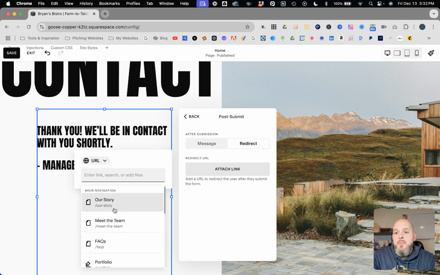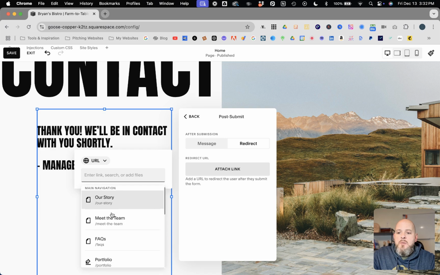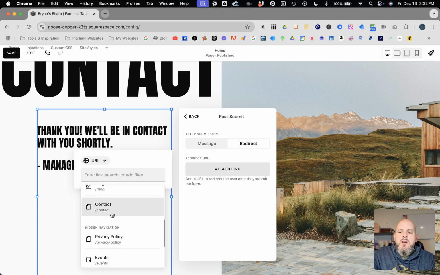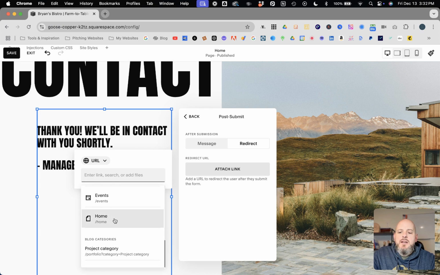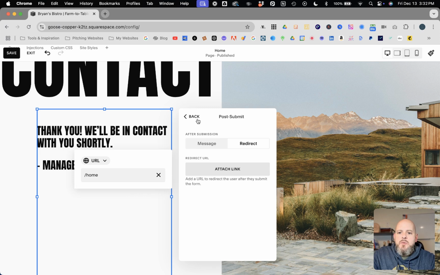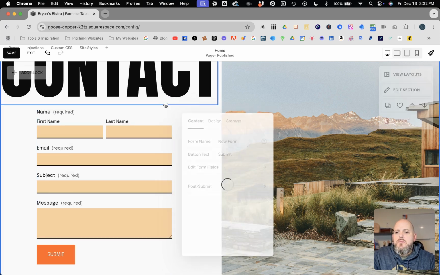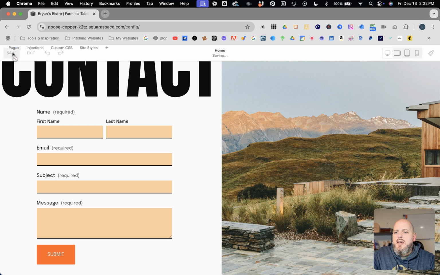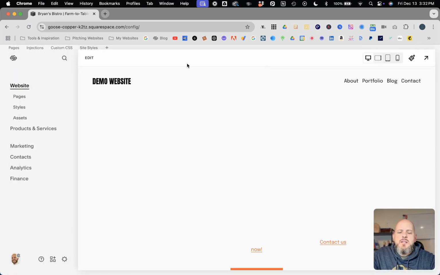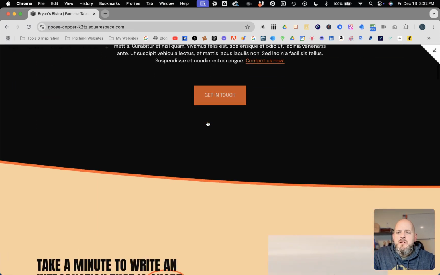You want to create that page first, obviously, but then you just choose that page here from the links that are on the back end of your website to connect to. But for the purposes of this demo, I'm going to just connect it back to the home page. And so we would say back, click off of it, we'll go save, we'll exit, and we'll go into preview mode.